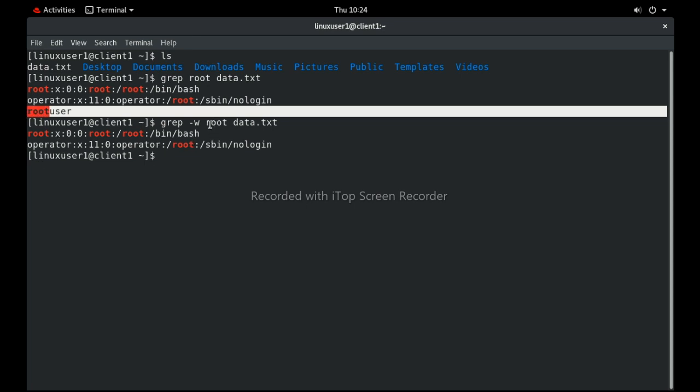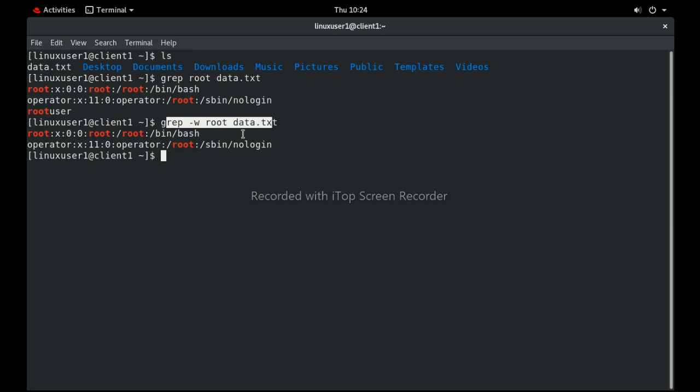The reason is that when this command is executed, it looks for the word root exactly. That means it searches for those lines in the file that match the word root exactly. So that is why in this particular output you can see only two lines.